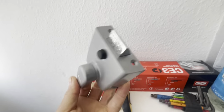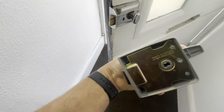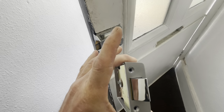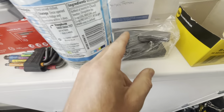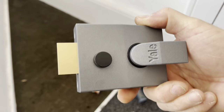That's the one I was going to fit in replacement for that. Took it out of the box, no back plate to actually secure the lock to the door. Fantastic. So I've just been round to the van and I've got the Yale in there, so we'll stick that Yale on now instead. Right, so this is the new Yale one that I'm putting on.